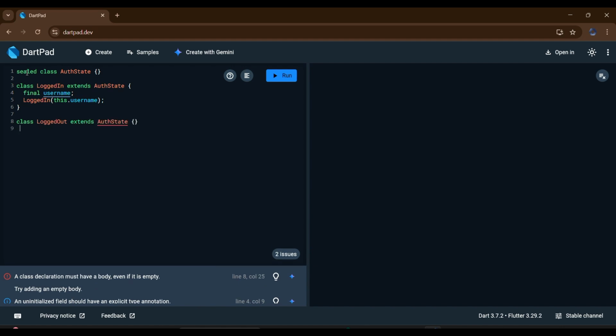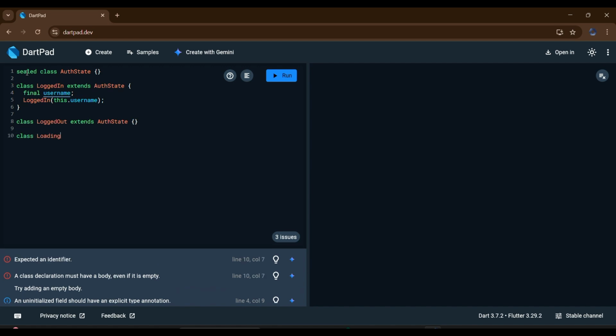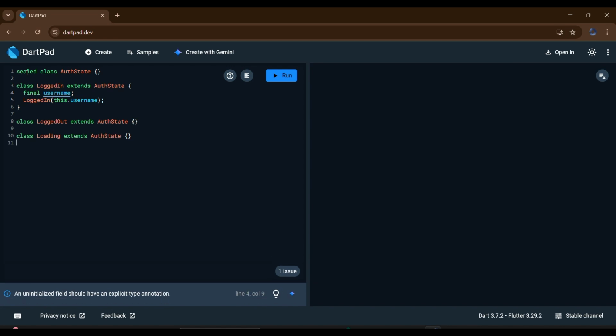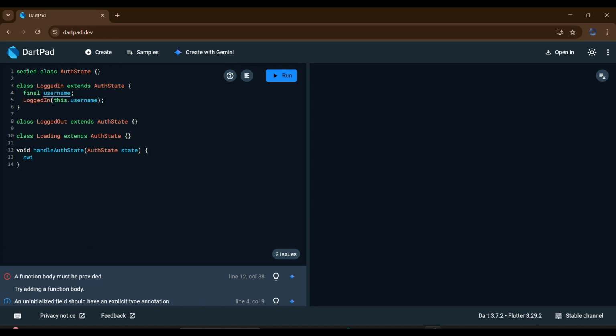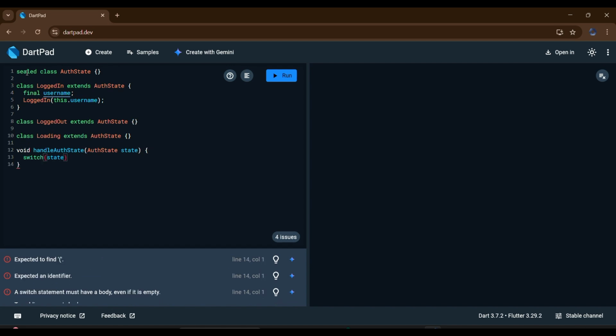Logged in, this class stores a username and represents a state where the user is logged into the app. Logged out represents when the user is signed out. Loading indicates that some authentication process is in progress, like logging in or checking credentials. Now, let's look at the function handle authState.